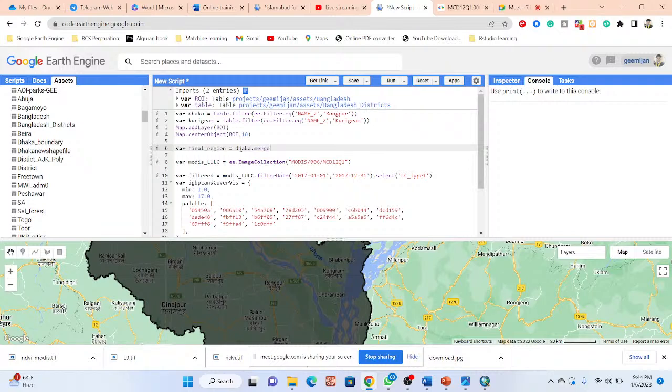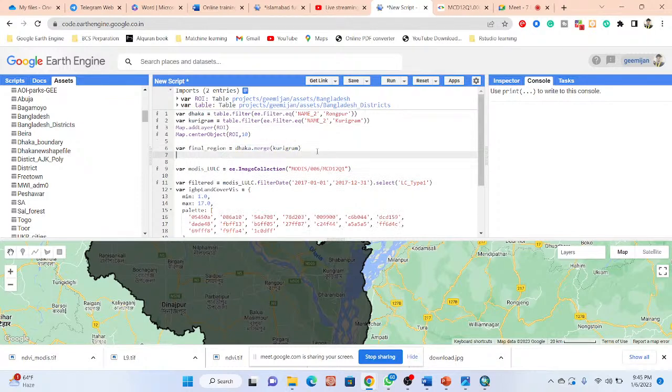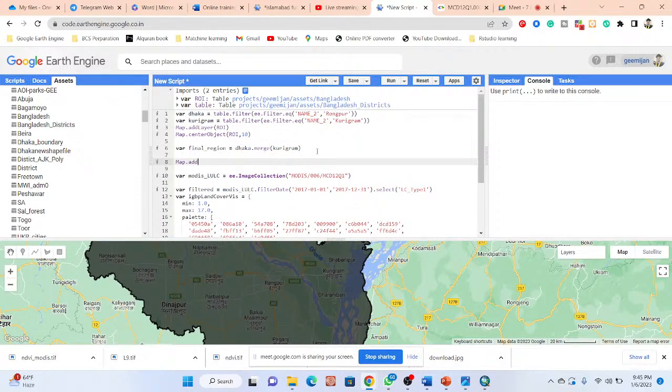It merges with Kurigram. So Dhaka and Kurigram. Okay. If you want to check the boundary for the final region, you can check it from here with map.add layer and call the final region. This time, the two boundaries are combined.